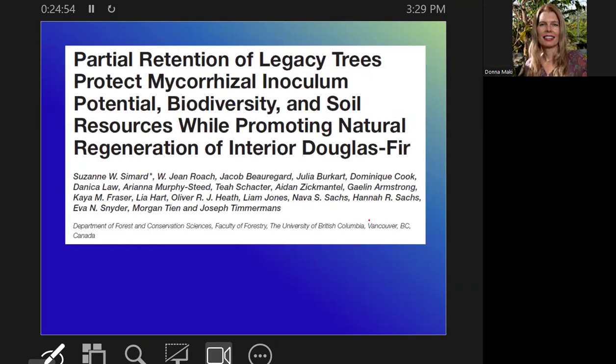So hopefully there'll be more work on this, but this is something where she's showing that if you can maintain a few of the older trees that can produce seeds, they're mature, they're going through sexual reproduction, they're producing seeds regularly. So stick with some legacy trees, making sure that you have enough trees and shrubs that support the mycorrhizal fungi that hang out with these trees. That's the way to go.